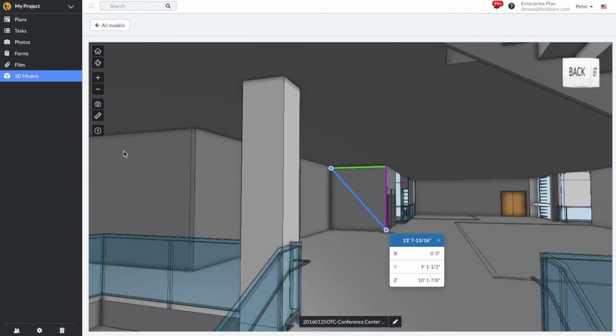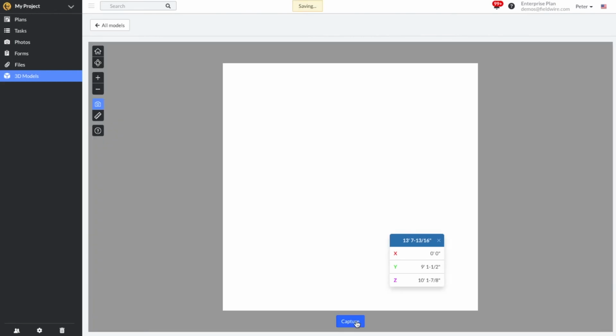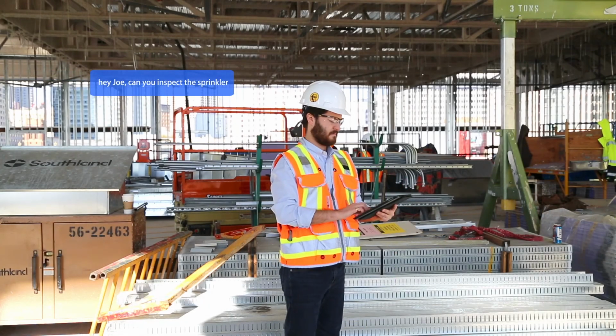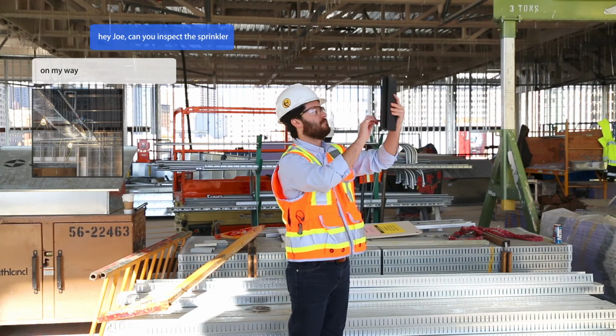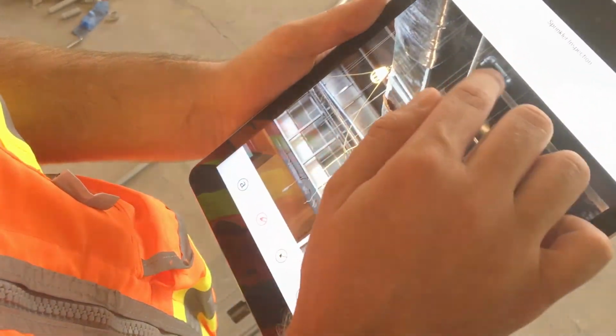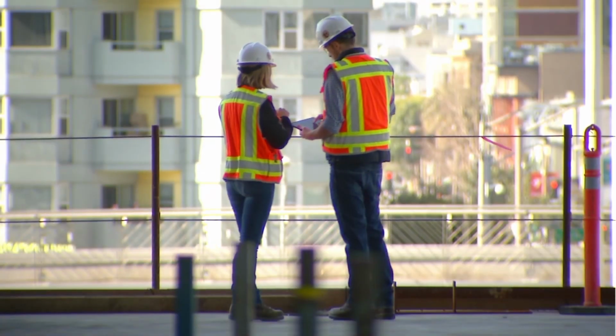Furthermore, you can capture screenshots, which can then be marked up as needed. By giving your team access to BIM models on mobile, you can eliminate the potential for confusion and rework down the road. By now, you should have a general idea of how Fieldwire can be used across any device to streamline job site coordination on your construction projects, and there's still so much more to learn.